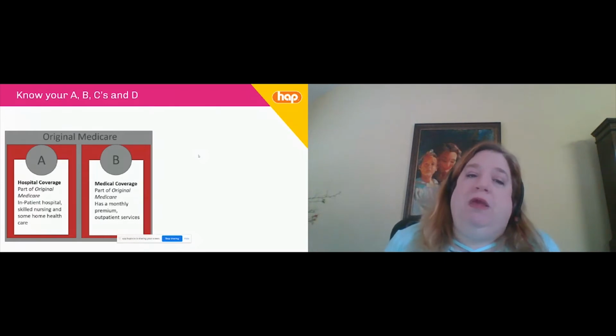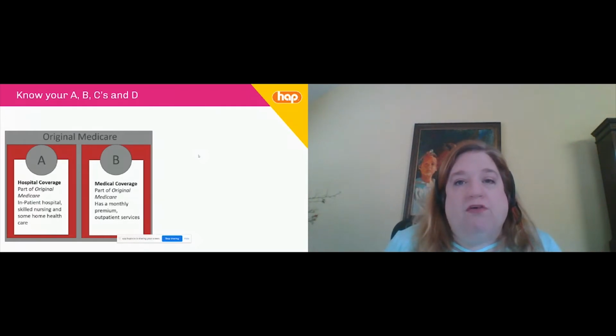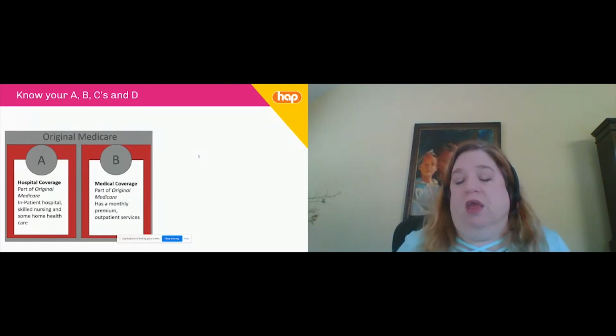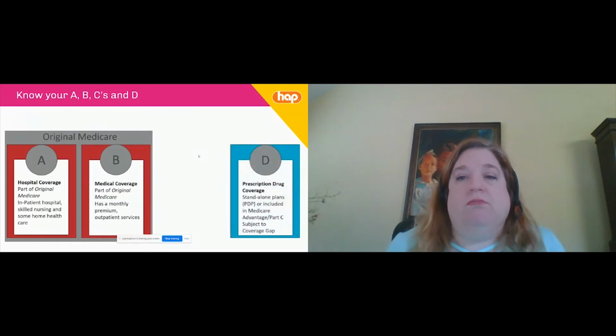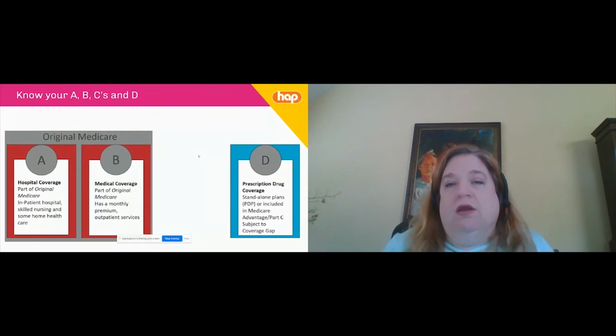So Part A, Part B, again, medical coverage only for inpatient and outpatient, covers about 80% of the cost. So what's missing from that most noticeably is your prescription piece. That is Part D. I always say Part D is in drug. So Part D coverage is some additional insurance that you select as a beneficiary. So you choose it from the carrier that you feel comfortable with and offers the plan that fits your needs.